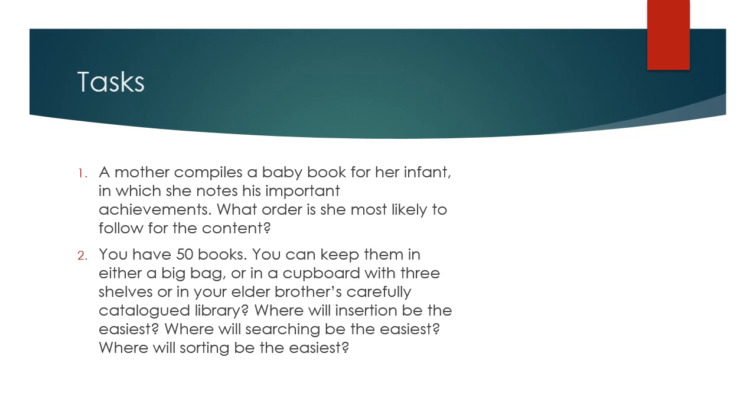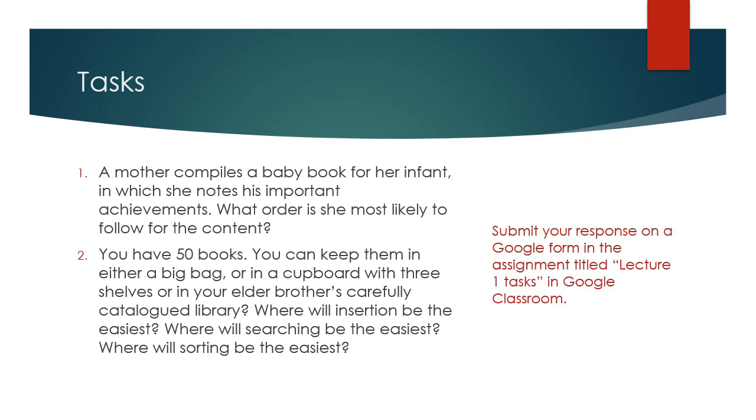Task number 2 says, you have 50 books. You can keep them in either a big bag or in a cupboard with 3 shelves or in your elder brother's carefully catalogued library. Where will insertion be the easiest? Where will searching be the easiest? Where will sorting be the easiest? Submit your response on a Google form in the assignment titled Lecture 1 Tasks in Google Classroom.